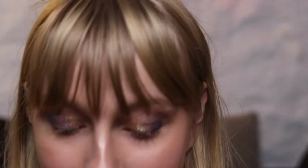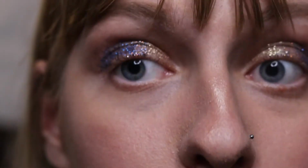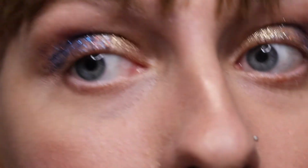Blue, I don't think, is the best shade. It's a little bit on the lumpy side, which makes it quite difficult to apply, you know? Okay, this is so weird now. This blue has been a bit of a pain. The pigment has suddenly gone a bit bad, and it's making my eye not look cool. It doesn't look bad per se, but it doesn't look great. So I'm gonna try and get as good as I can with this.